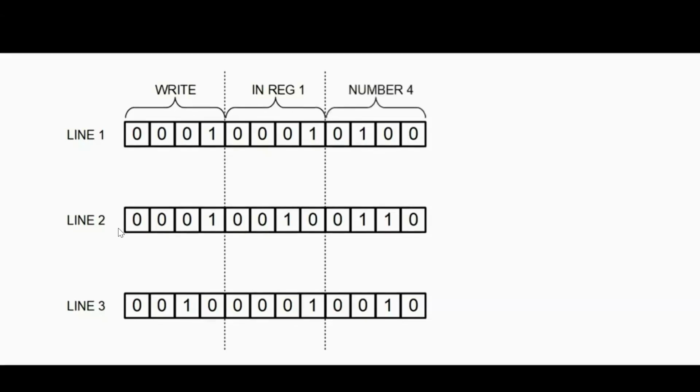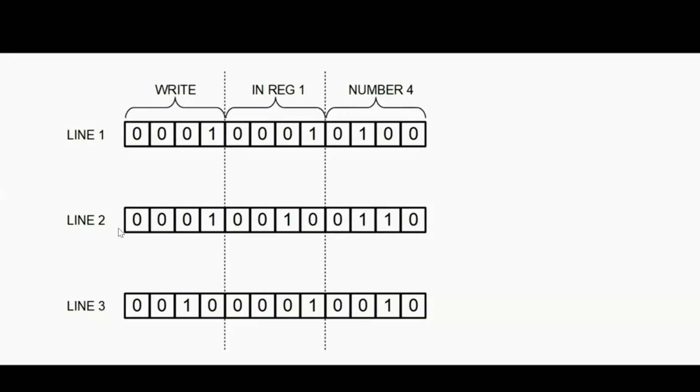If you are wondering what a register is, a register is simply a memory cell that is capable of storing some information. Now we come to the third part of this first line, and it tells us what kind of information we want to write in register 1, and in this case we want to write number 4. If you would convert 0101 from binary to decimal, it would be number 4.